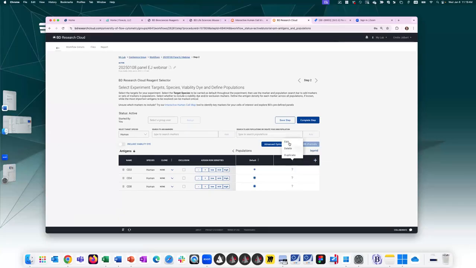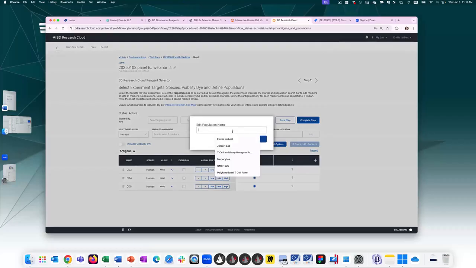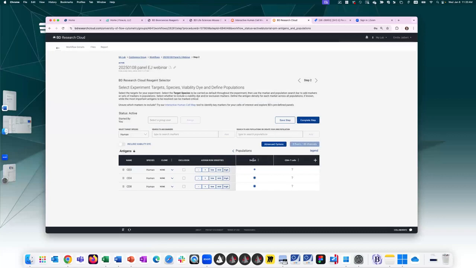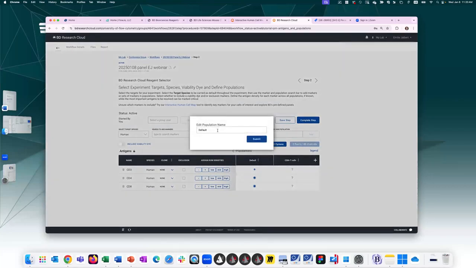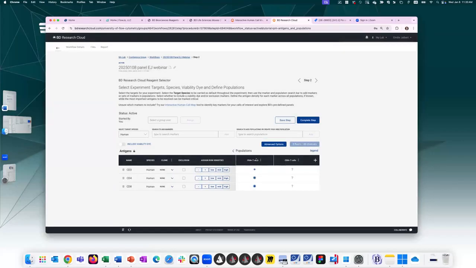So let's go ahead and rename this one CD8 positive T cells. Submit. I'm going to rename this one instead of leaving it the default population. I'm going to rename it CD4 positive T cells. And so now I can assign population-specific antigen density that's relevant to my downstream gating strategy.